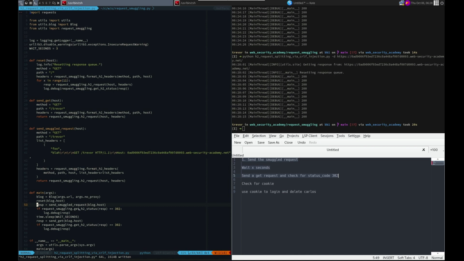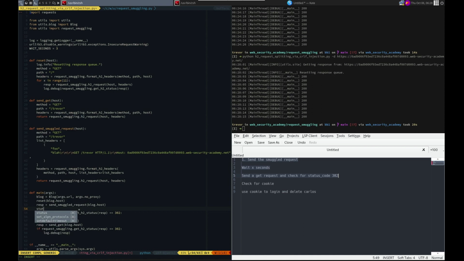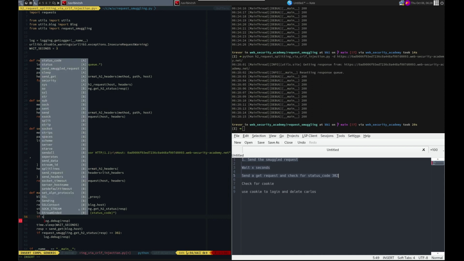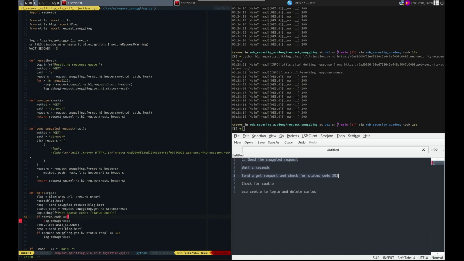So again, instead of doing this status code equals and then log.debug post status code f if status code equals 302.